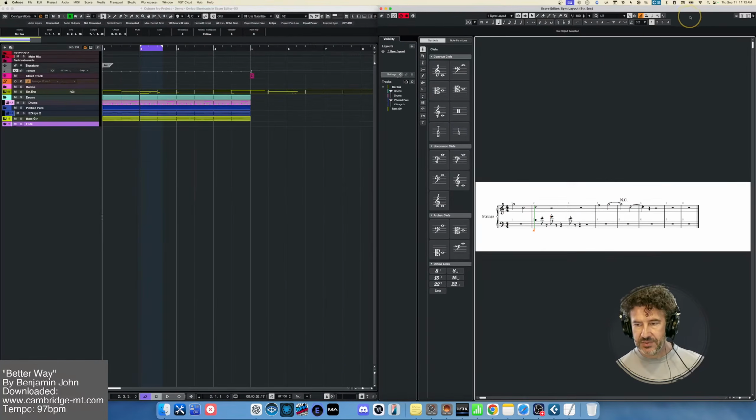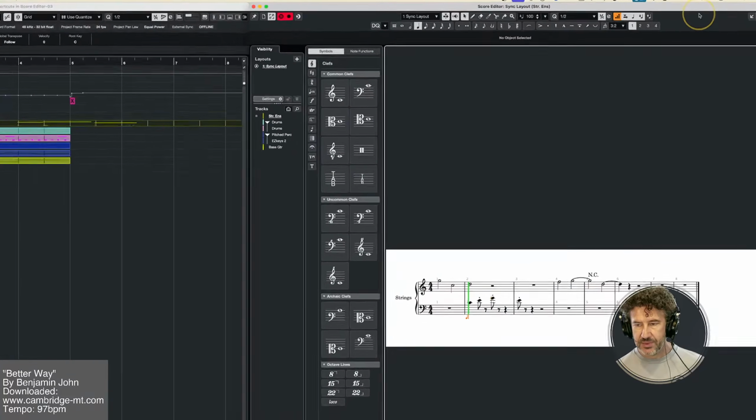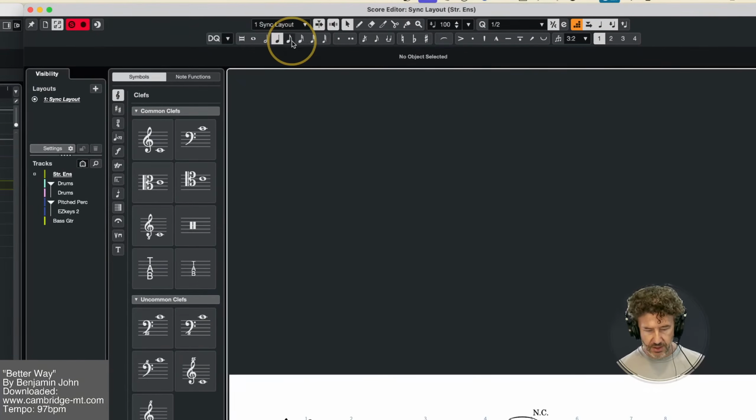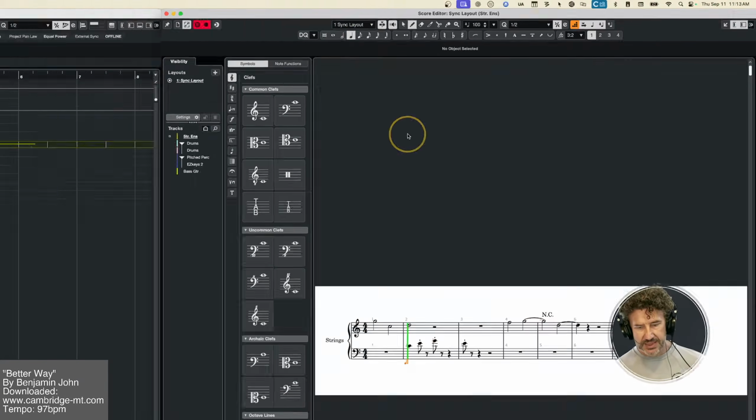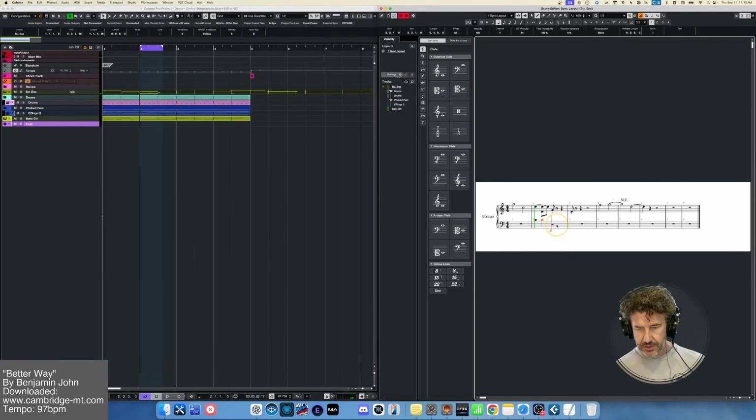And that's really nice because now once I've got my step input on over here, watch these over here. I can go to whole notes. I can go to half notes, quarter notes, 8th notes, 16ths, and then as I'm inputting my notes, oops, boy.